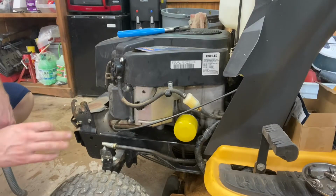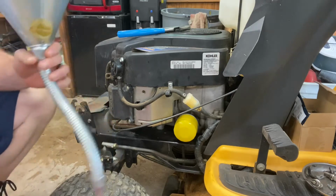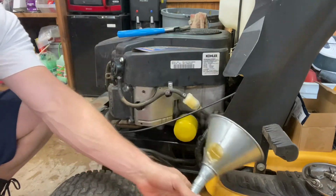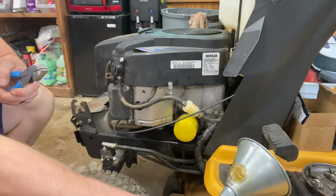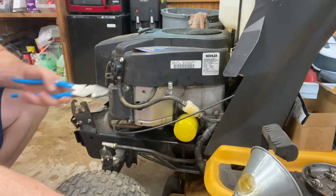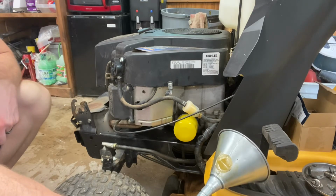So with that, we're going to zoom in and give you a killer look on how to do this. All right, so your first step is obvious, but just to make sure we have all of our bases covered, get yourself a gas can and you're going to drain out the fuel tank. Where I like to hit it, especially if you have a fuel filter, this is a great spot just under the fuel lines and drain it into a funnel. If you don't have a fuel filter, you can also unhook it here at the fuel pump and drain it there. And just make sure you get all the fuel out of the tank, and then we're going to move on to the next spot.